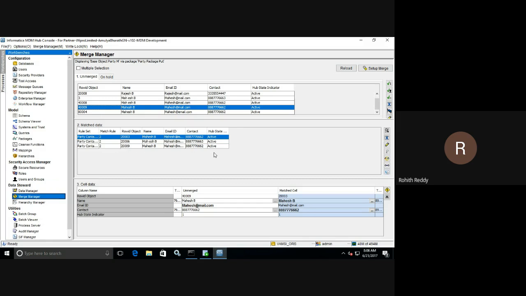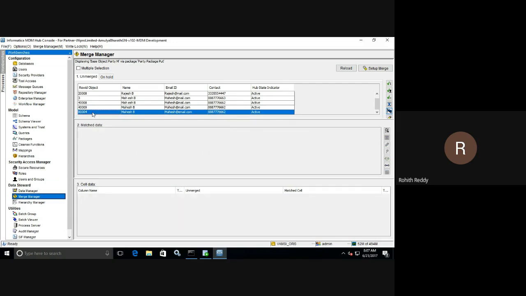Here we have one more option, which is to change the status of the selected record. Just like in data manager, here we can change the consolidation indicator. We can put it on hold, queue for matching, or reset as a new record. Reassign means the task assignment. Suppose this record is 80,004.